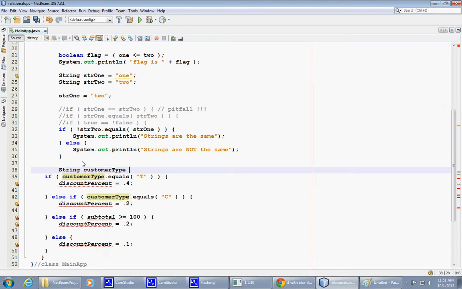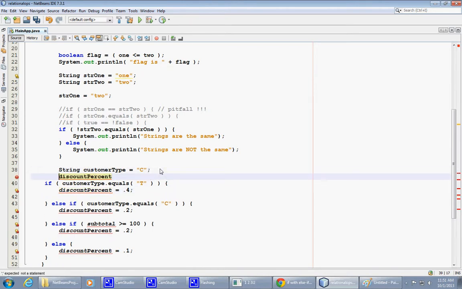String customerType. Okay, let customer type be C maybe to begin with. And then also there's a discount percent which should be at least declared, which I'm expecting should be double maybe at this point. Double, and I will set it equals 0.0, which is a typical initialization for a double, right?